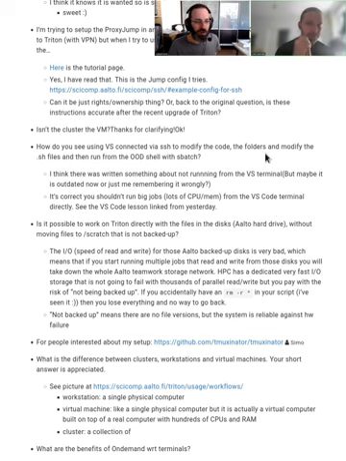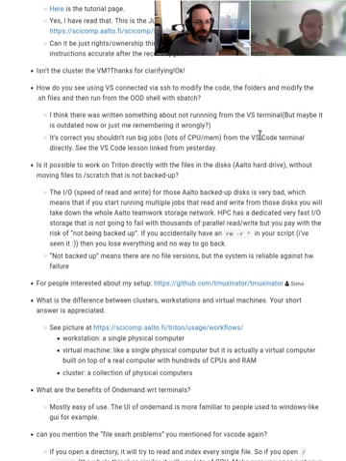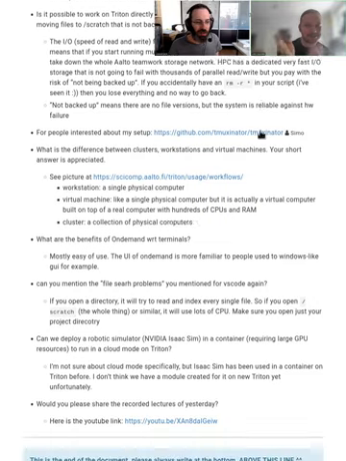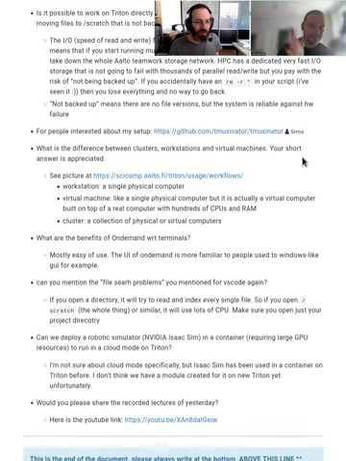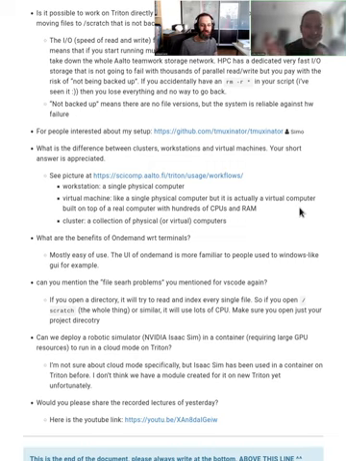There's a good question: what's the difference between cluster workstations and virtual machines? There's already a good answer there, so I would basically read it out loud. A workstation is one computer where you have an actual computer and an operating system on it. A virtual machine is when you have actual hardware, but on top of that computer you basically fake another computer. It's virtual because it's created on top of the real one, like you're in the Matrix now. And then the cluster is where you take multiple computers and stitch them together using tools that make it possible to operate across multiple computers.